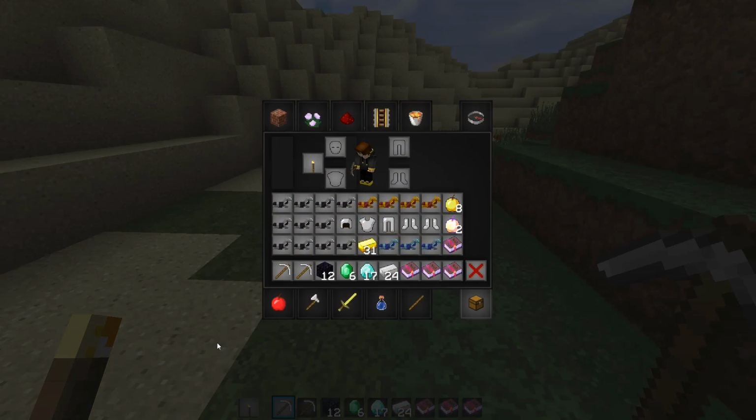Okay, so here is our final haul. Let's start out with the books. We have an Infinity book, Power 3, Mending, Curse of Vanishing. We have 2 notch apples, 2 regular golden apples, 4 golden horse armor, a full set of iron armor plus iron boots, 11 iron horse armor, 2 iron pickaxes, 12 obsidian, 6 emeralds, 31 gold, 24 iron, and 17 diamonds, guys. So this was an incredible haul, and I'm finished recording this within about 15 minutes or so.